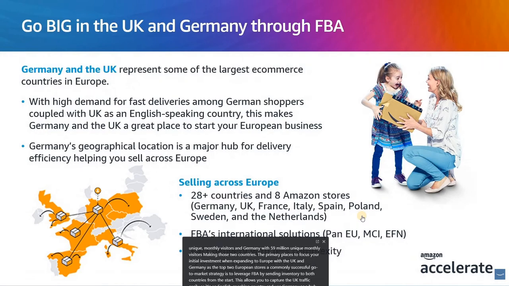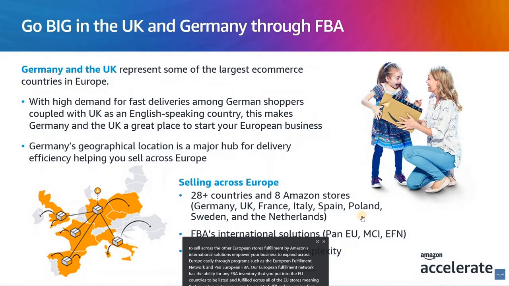Fulfillment by Amazon's international solutions empower your business to expand across Europe easily through programs such as the European Fulfillment Network and Pan-European FBA. Our European Fulfillment Network has the ability for any FBA inventory that you put into the EU countries to be listed and fulfilled across all of the EU stores, meaning that inventory in Germany can be used to fulfill orders coming from the Spain or Italy stores.